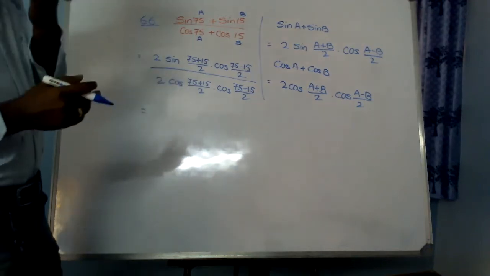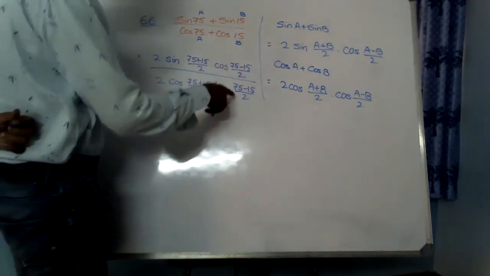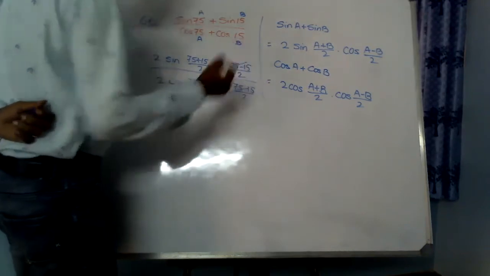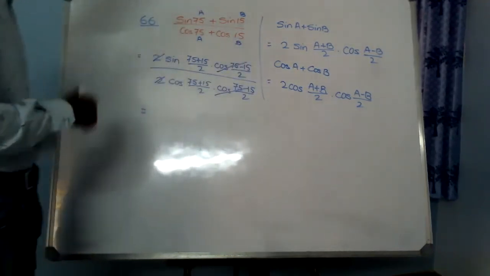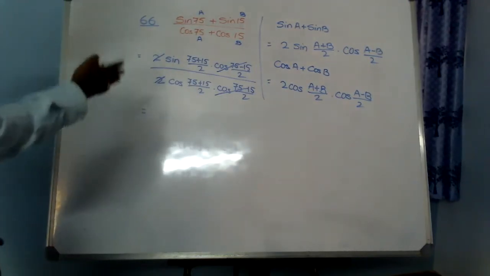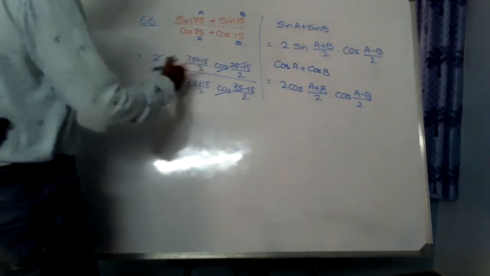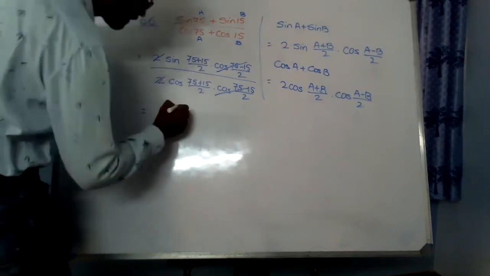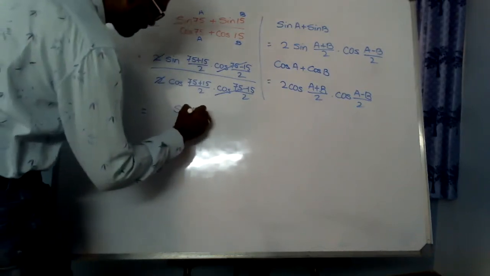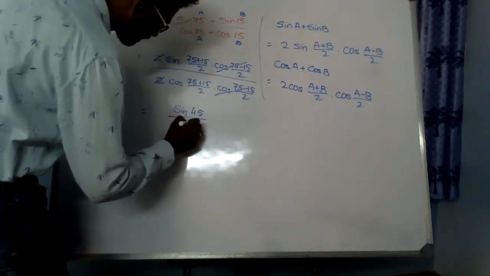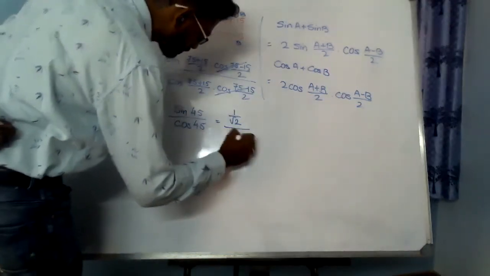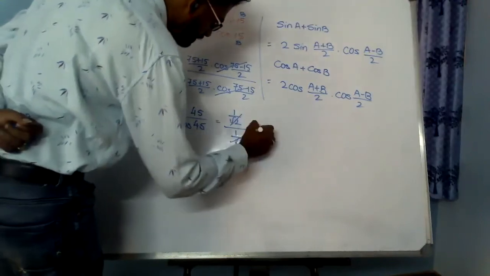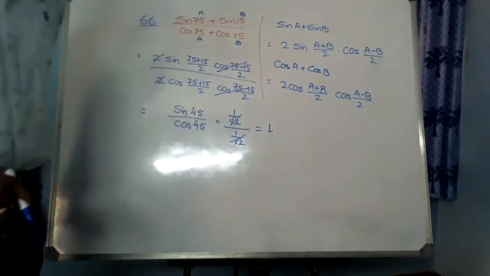So here, what I am suggesting is, since cos((75-15)/2) is the same thing in both, why calculate it? You can cancel it right there itself, and even the 2. Now I have only sin and cos, which I can't cancel out. 75 plus 15 is 90, divided by 2 is 45. So sin 45 divided by cos 45. Now, sin 45 value is 1 by root 2 and cos 45 value is also 1 by root 2. So what will happen? 1.